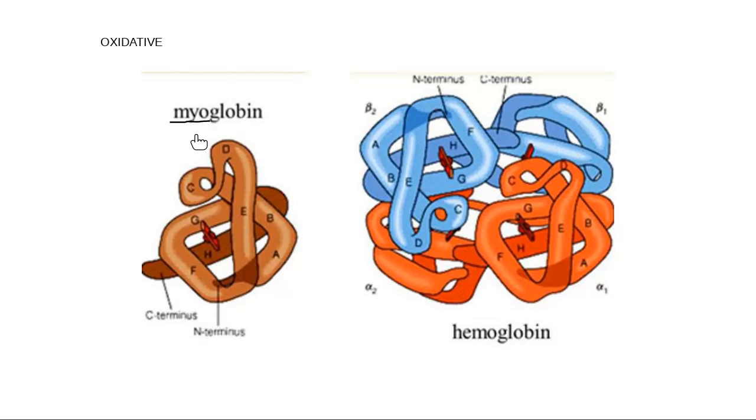Hey, another thing that the packet asks you to predict, which type of muscle tissues would have a lot of mitochondria? Who's going to have a lot of mitochondria? Which muscle tissue type? Skeletal muscle tissue, I should clarify. Yeah, again, it's those oxidatives, right? My oxidative muscle tissues use oxygen, or they use the electron transport chain to make their ATP. The electron transport chain is found inside mitochondria.